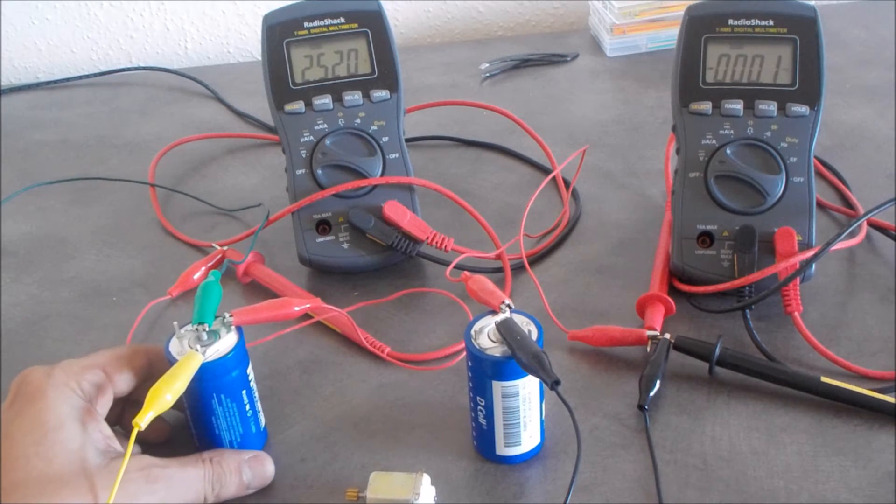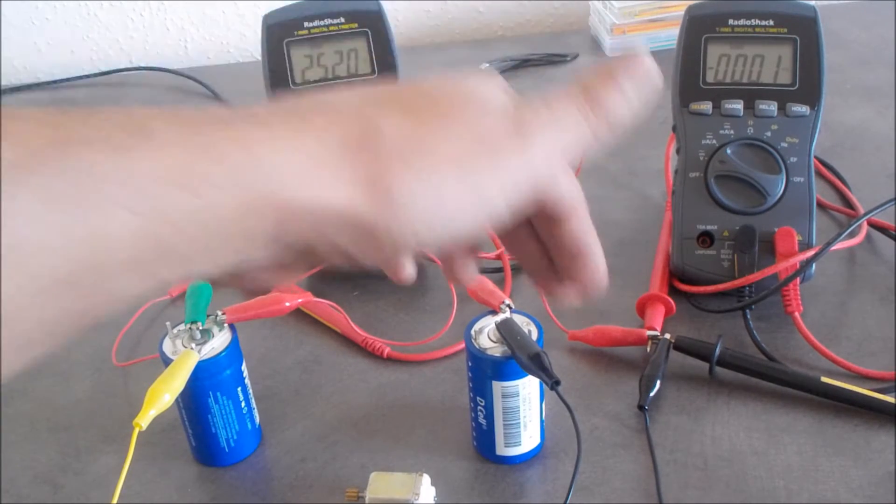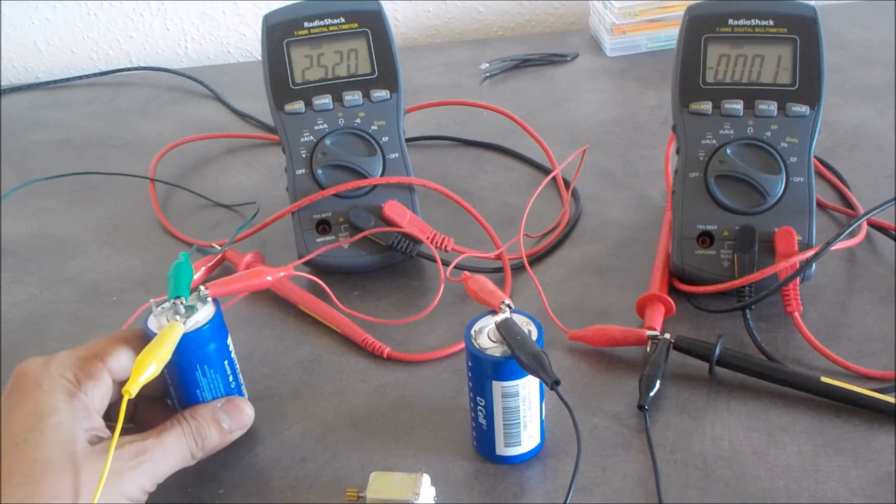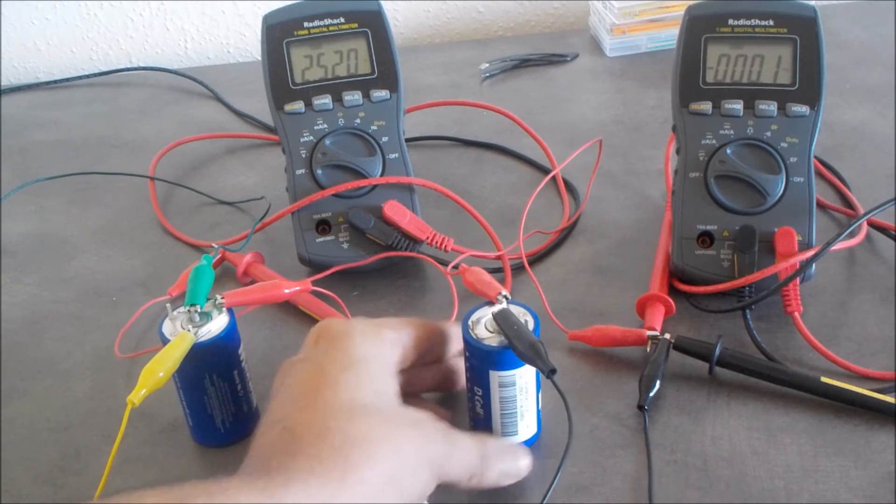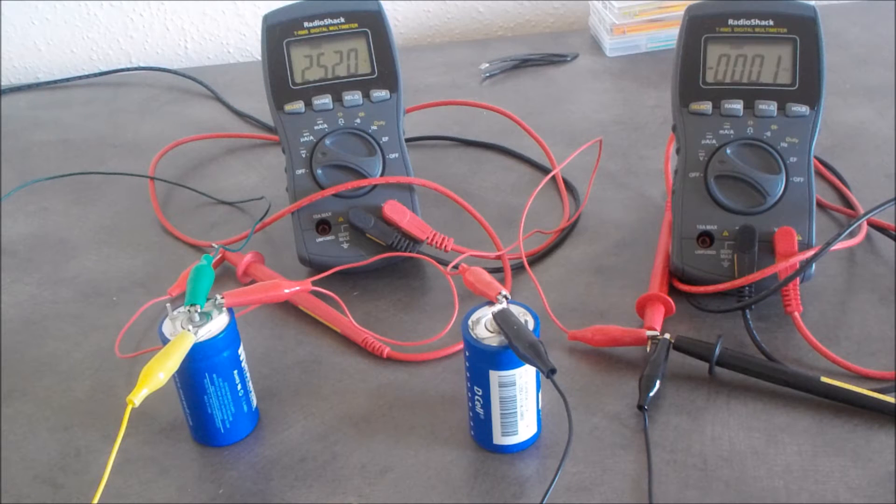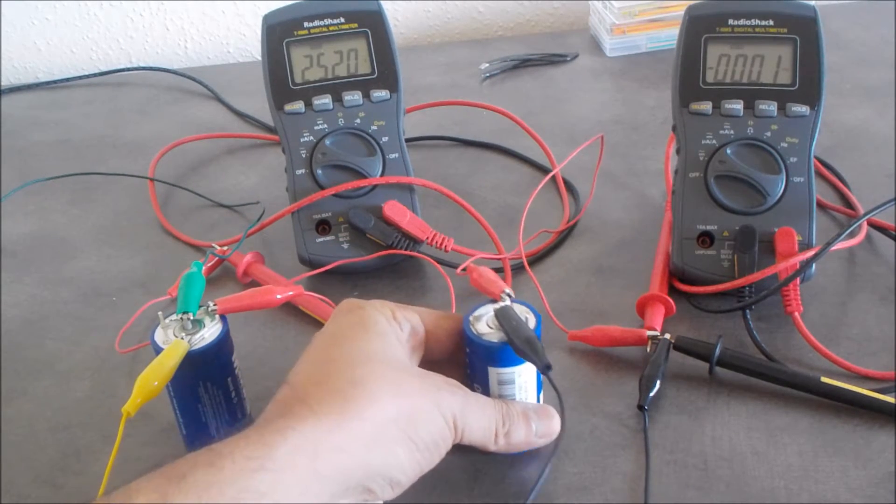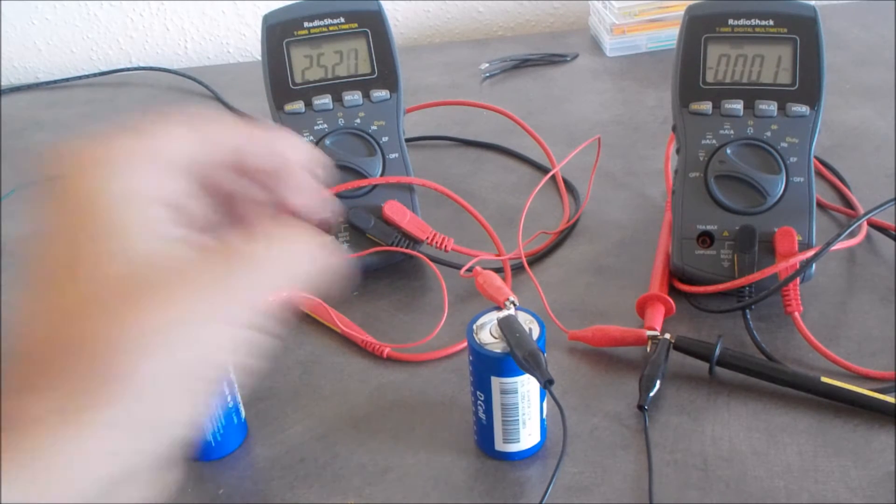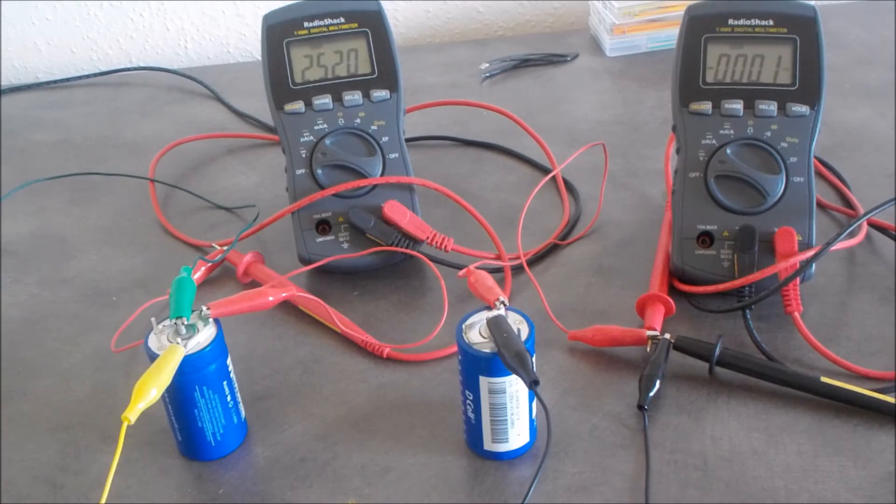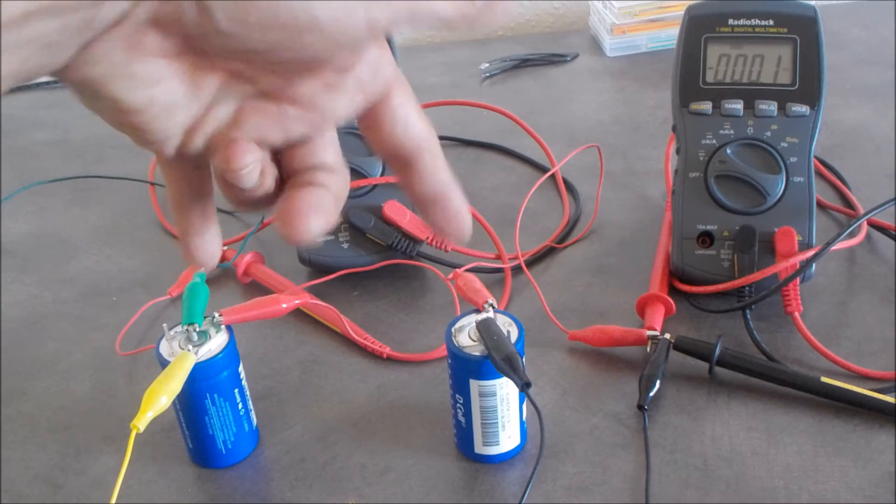Just imagine for a minute if these were containers of water. Let's say you got two gallons of water - this is full at one gallon and this container has zero. Naturally, if you poured out half this water into this container, you would be left with half the water and the other half would be over here. You'd still have one gallon of water in your total system, in each container just divided in half, right?